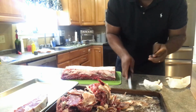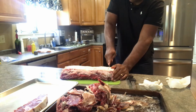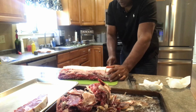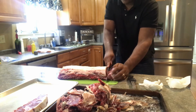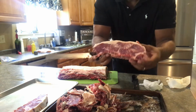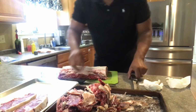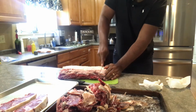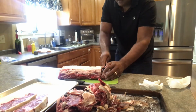Let's see if this knife is a little quicker, because I don't want to take too much time, but it does take some time to get through this. Now, this is a pretty quick cut. And another beautiful piece. So we're going to alternate and see which one's faster. I think this one's pretty good. You put some pressure on it. It's a cleaner cut.